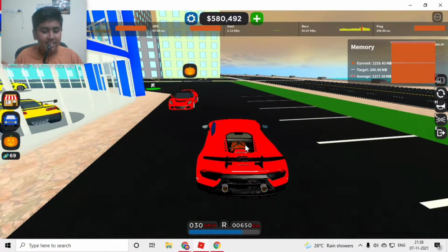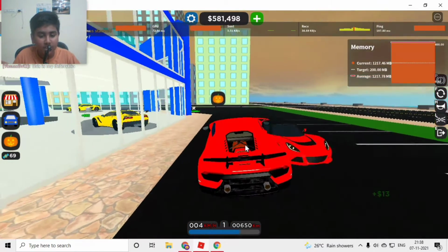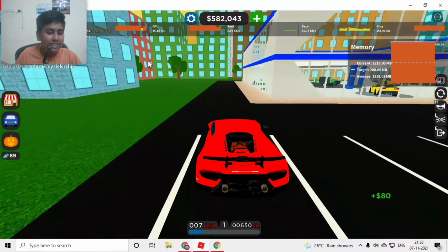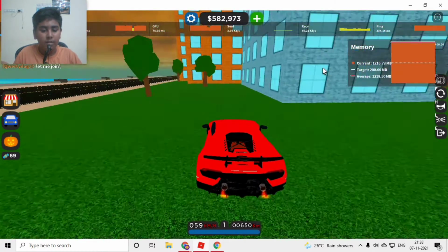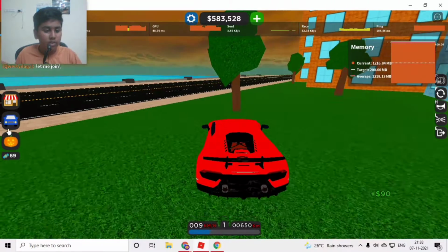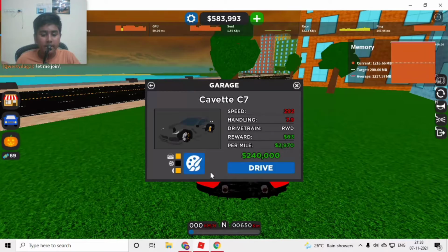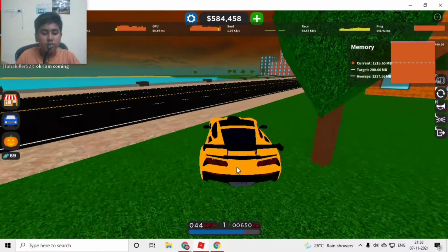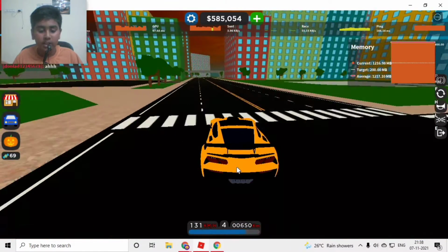I think he is a new one. So, with the coins, I think he bought this Lotus. Oh, the same red color, friends. Oh, what is this, friends? The upper thing is affecting my visibility, friends. But no problem. Okay, friends, now I will show you the Corvette C7. This is yellow color and having black rims. Oh, it's night. Okay, no problem. If it is night also, let's go.